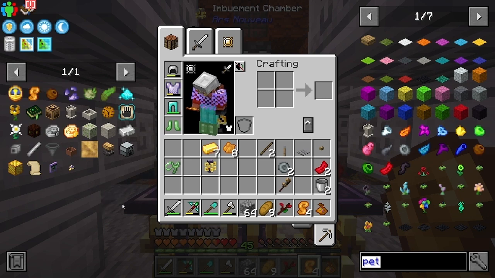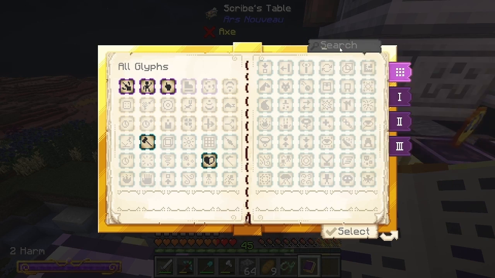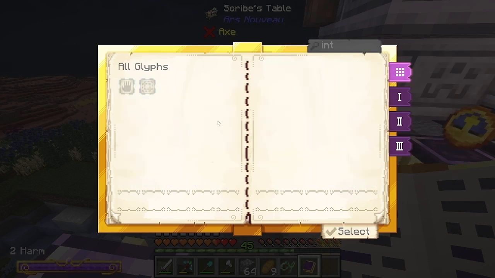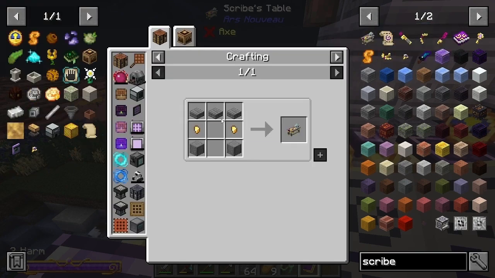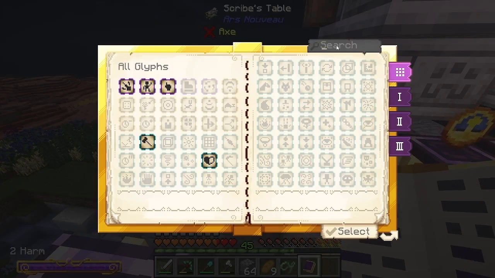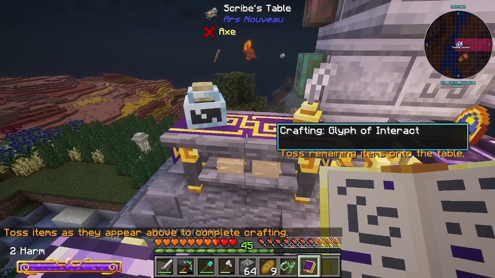We are so close. All right, so we're going to take our spell book and we're going to click on here. And this is how we craft all of our glyphs with the scribes table. It's actually pretty easy to make. Let me show you real quick. It's literally just archwood and gold nuggets, so pretty easy. So we'll go here and we'll go interact. There we are, and we will select it.